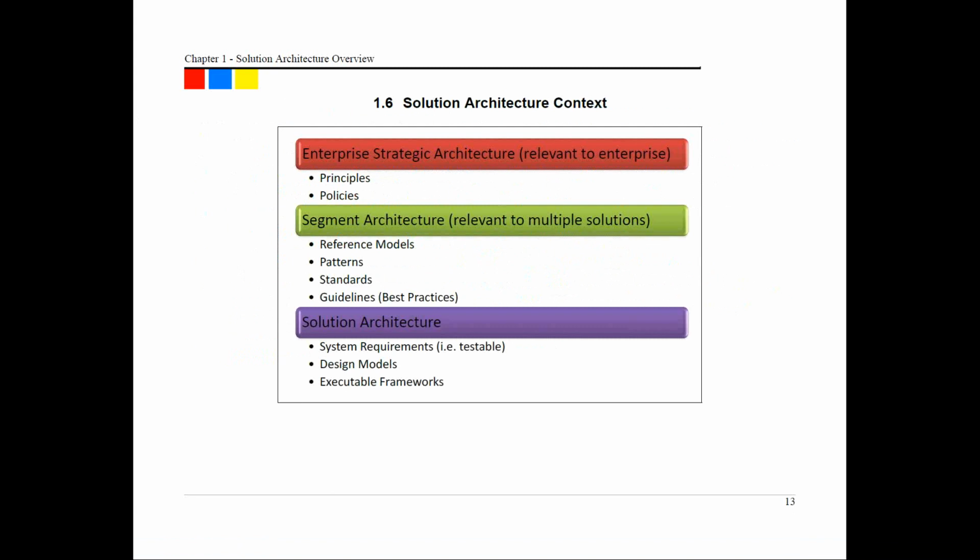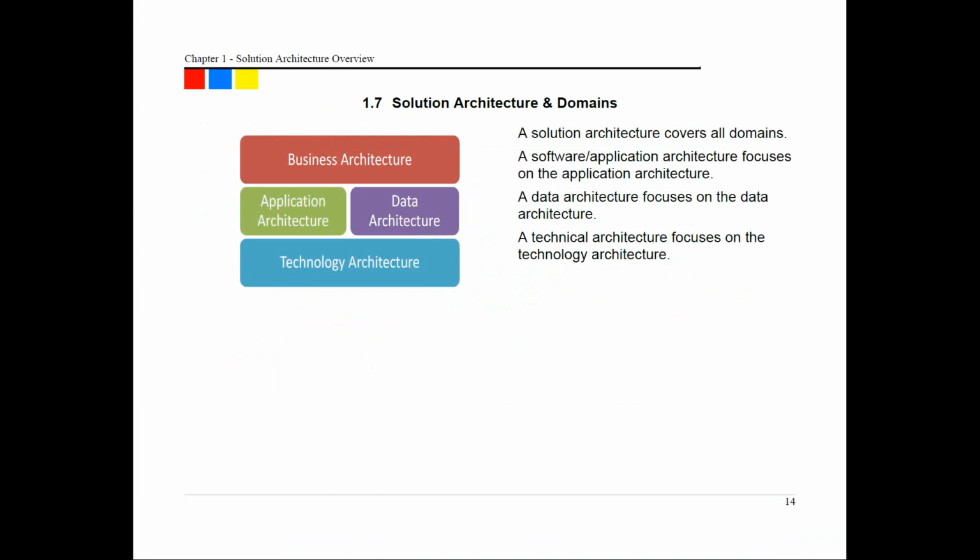I got to be careful when I say implementing, because we often think of architects as not being implementers, and that's usually reasonable, but the way that we make changes to an enterprise architecture is by executing a solution architecture project. Solution architecture is going to cover all of the traditional enterprise architecture domains, and by domains we mean types of architecture, and so we often think about business architecture, application architecture, data architecture, and technology architecture.